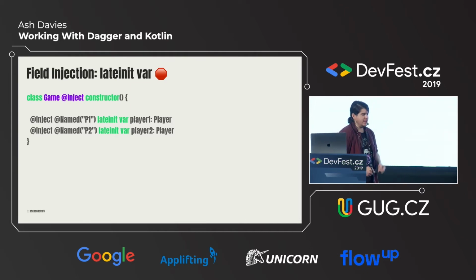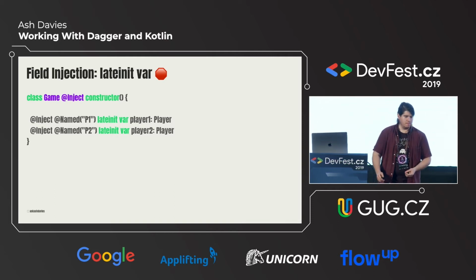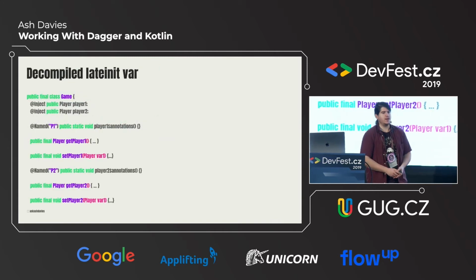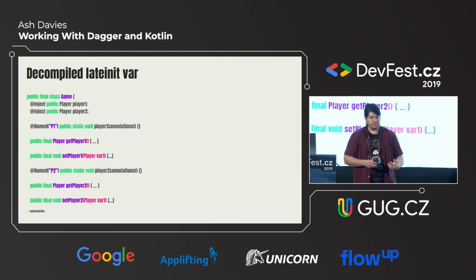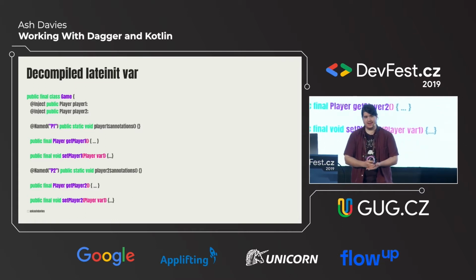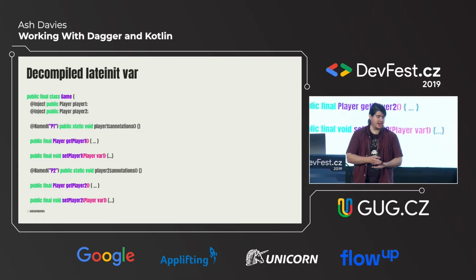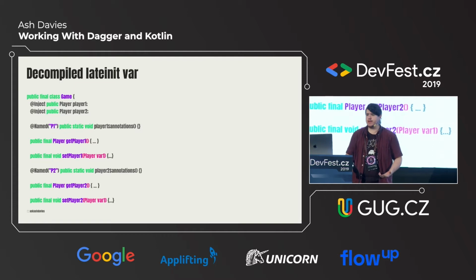So let's take the example here. We have the inject and named annotation on our dependency. Now, this should just work, right? It looks straightforward enough. But no, unfortunately, it won't, because the accessors for these properties are built as synthetic accessor properties from Kotlin. So then this annotation is actually applied to the accessor instead of the field itself. So then Dagger just sees inject Player and Player. So you're injecting the same type, that's going to fail. So how do we resolve this?